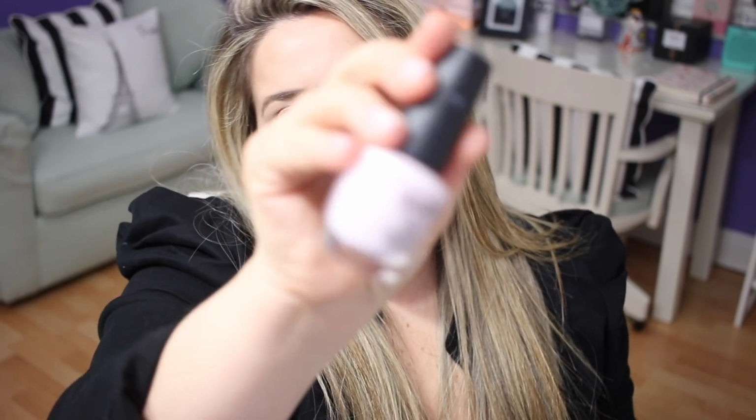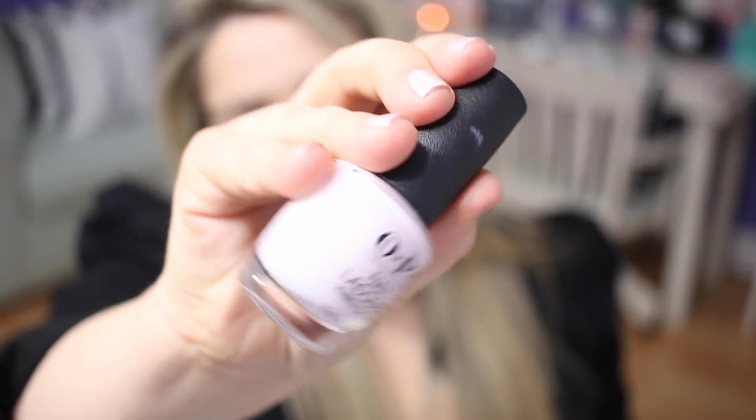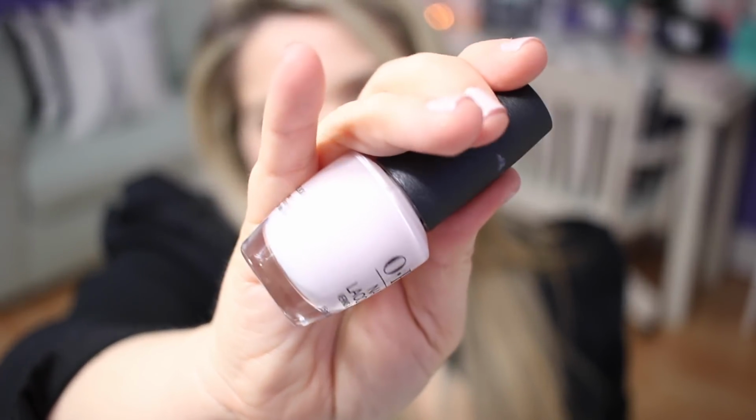I have two nail polishes that I really have enjoyed from OPI. The very first one is this one. It's Lisbon Wants More with two O's, OPI. And this is what it looks like. I think it's a really pretty pinky white color. It covers a lot. I love those colors that cover a lot, but it does have a little bit of a pinky tone, even though it looks very white. And then this one also looks white, but it has a little bit of a mint green tone. And this one is Don't Cry Over Spilled Milkshakes.